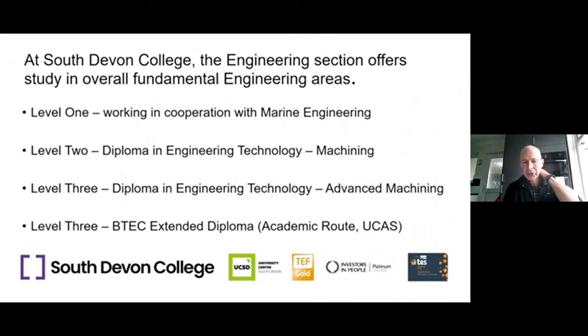Our next Level 3 course is the BTEC Extended Diploma — our A level equivalent. This course is run over two years with two qualifications. At the end of year one all students receive a qualification, and at the end of year two you'll hopefully receive an Extended Diploma, which has the same academic weight as three A levels. That's three A levels split over 18 subjects including maths, CAD, CNC, hydraulics, pneumatics, engineering drawing, health and safety, electrical technology, electrical/electronic principles, and mechanical principles. It's a very academic course with lots of different forms of assessment. If you're looking for the UCAS route and have good GCSEs, you'll be looking at the Level 3 BTEC.